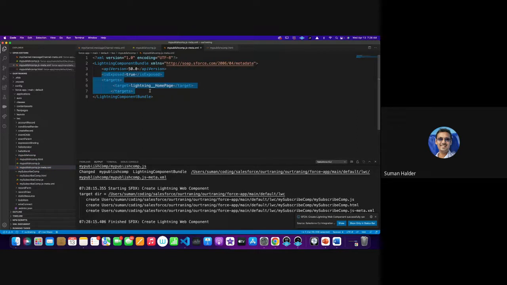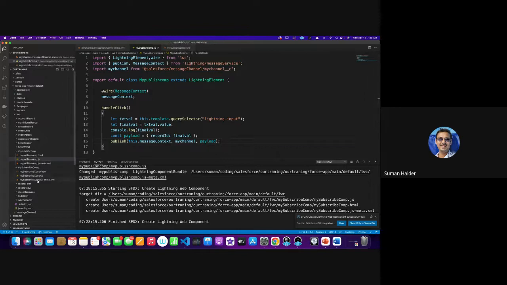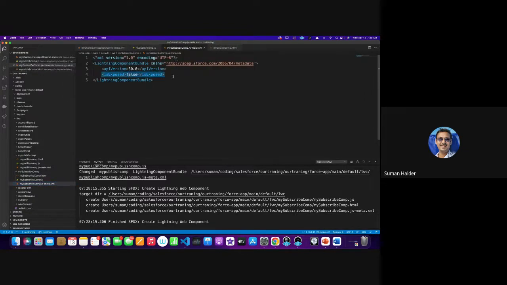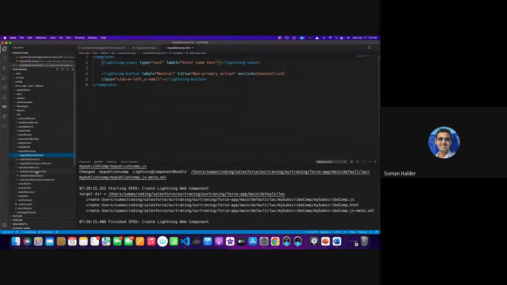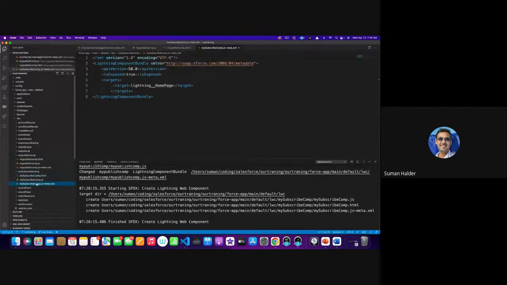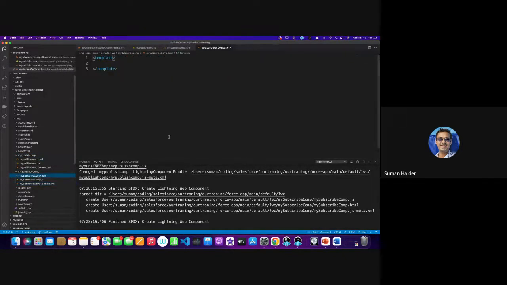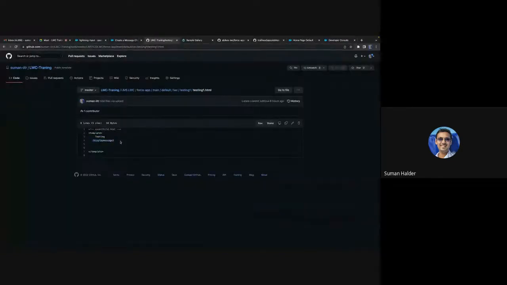Let me get the metadata. My subscribe component, I'll do this one. Okay, so what I want to do in my subscribe component is simply display the message. Nothing else, you just want to display the message.